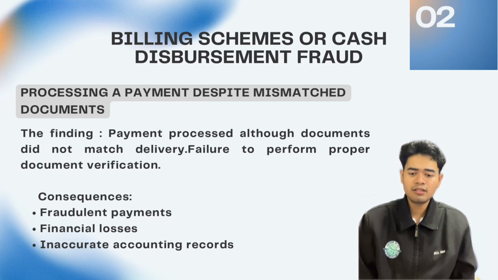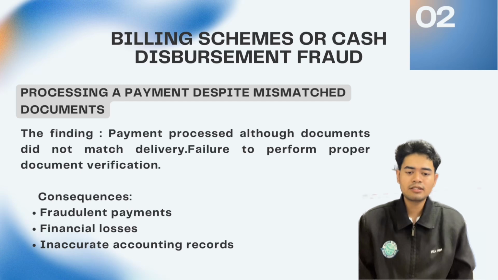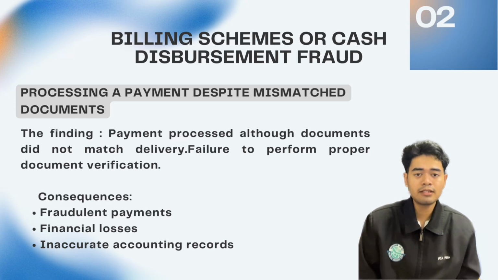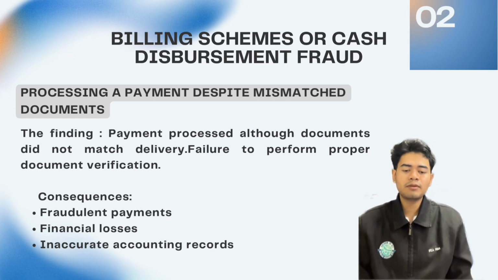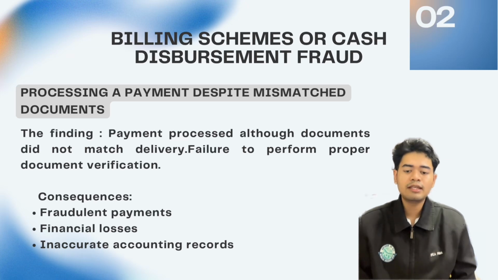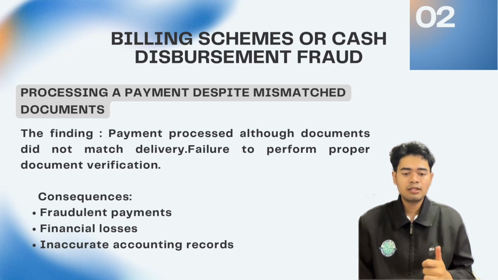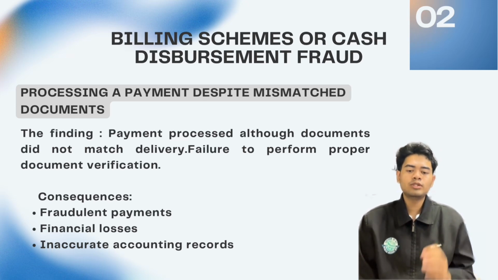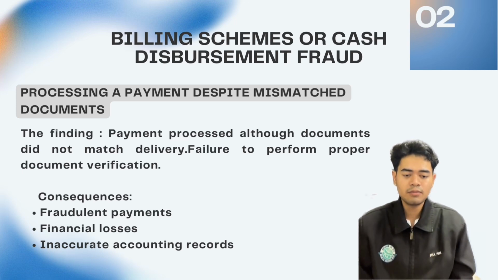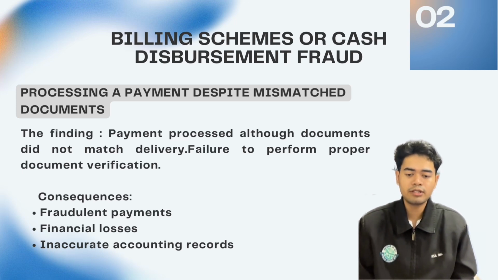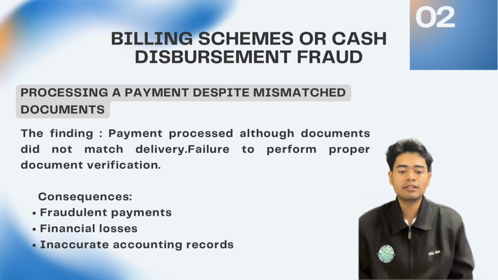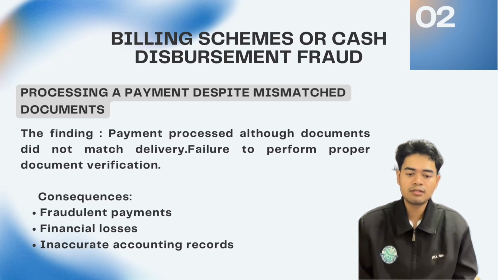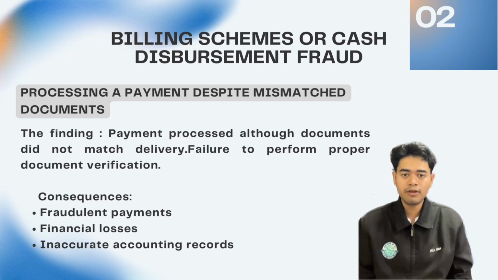For the second risk, in a standard expenditure cycle, a three-way match must be verified before the cash is disbursed. Processing a payment despite mismatched documents indicates that an employee is intentionally overriding internal control. This risk usually materializes as a billing scheme where the company pays for short deliveries or entirely phantom goods, with the illicit gain split between the complicit internal staff member and the external vendor.